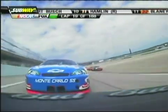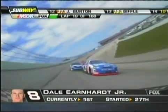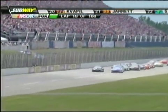His car works great either on the bottom or up high, but that's where he normally likes to run, a little higher up off the bottom. The 8 out front again here in Alabama. Well, Vickers did such a great job here yesterday in the Busch race. I think he had a car that, had he gotten a little help and gotten in the right spot at the end, he could have easily won.